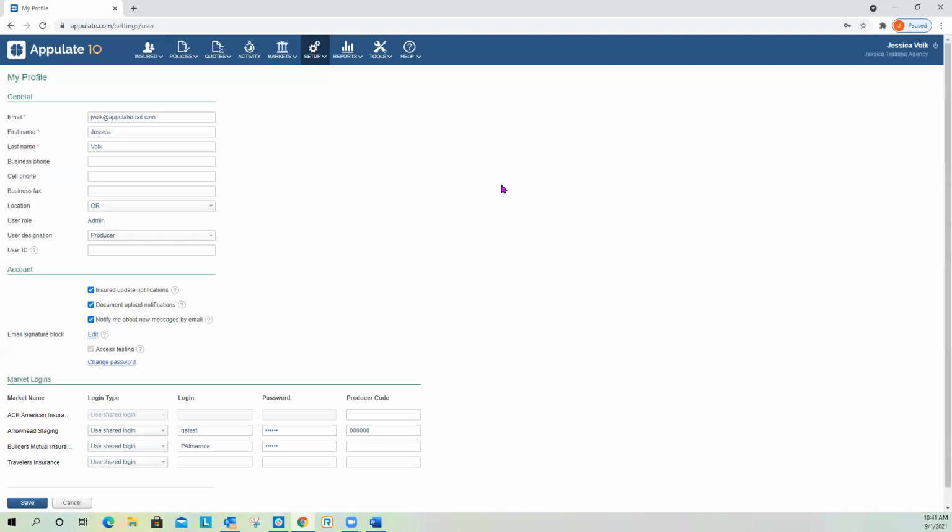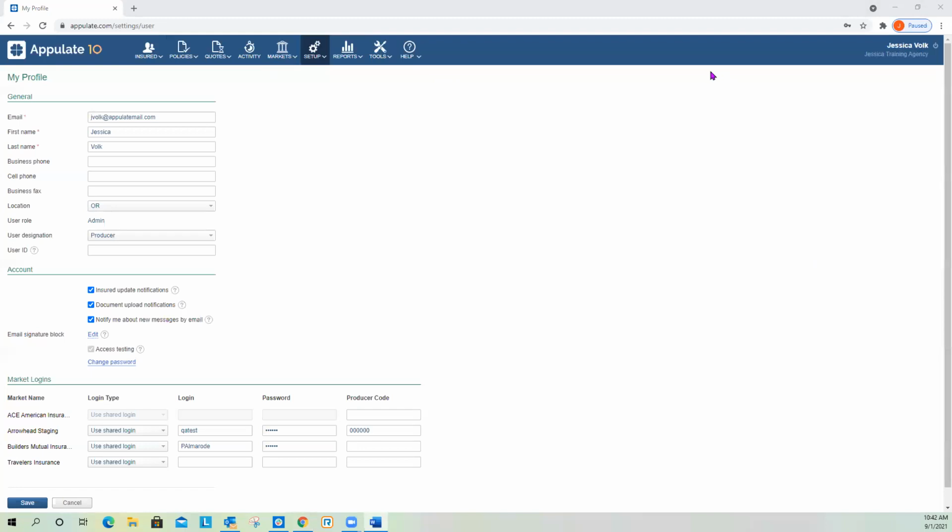Perfect. That's great. Okay, so now we're going to get into the workflow, and I'm going to start with my Accord form. But before I even open up my Accord form, I just like to ask people not to focus on the line of business I'm using for my example, but how I'm processing the submission instead. I say that because regardless of the line of business that you're working on, the workflow in Appulate will be identical. So although I'm going to do a work comp submission, the workflow wouldn't change if you've been doing a business auto, a commercial property, or any other line of business that you guys work on.